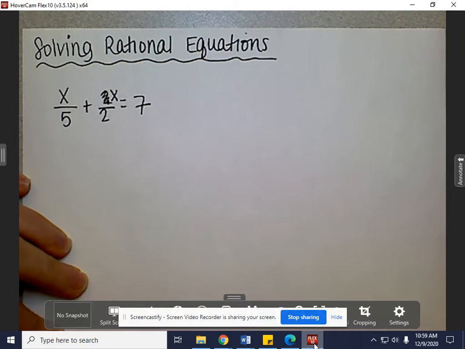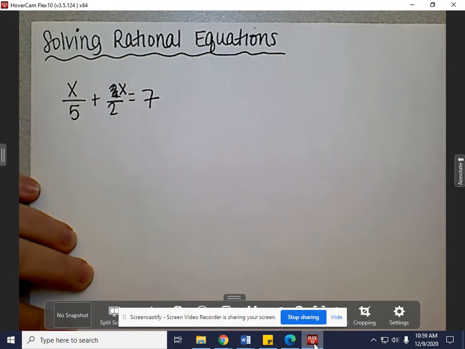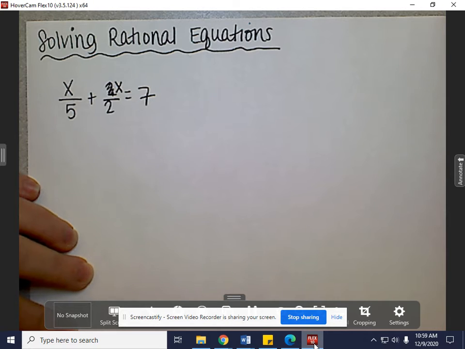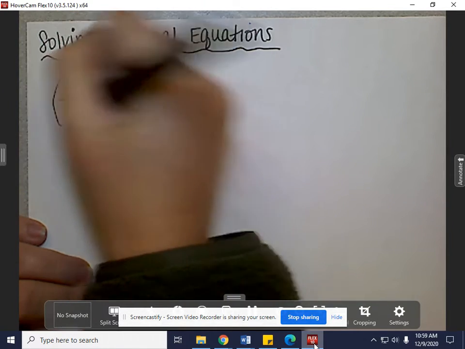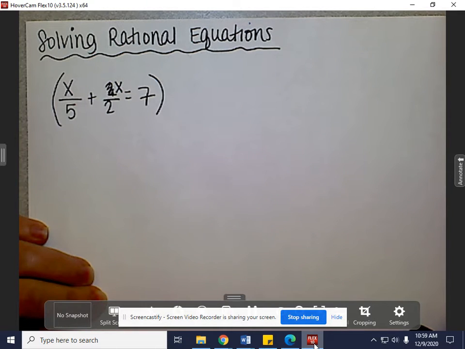So we start with this equation. It's rational because it has some fractions. And I'm just going to go back and remind you of the good old days, Algebra 1. If we ever had an equation with a whole bunch of fractions, we could remedy that by multiplying the entire thing by the common denominator. That's basically the main thing that we're going to take out of today. Multiply everything by the common denominator, and then you'll be able to solve.